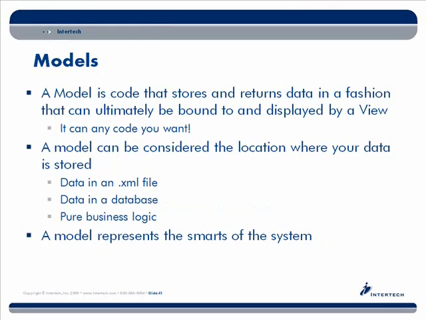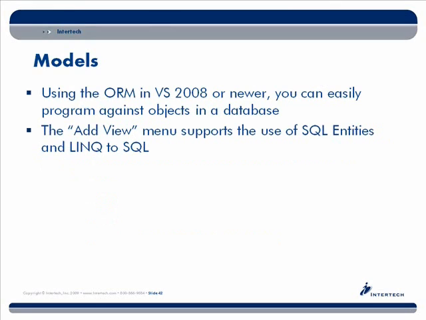Now, of course, like I said, data can be in multiple locations when you use a model, whether you have the data stored in XML files or a relational database. Maybe you're using SQL or MySQL or whatever type of database you're using, or maybe just pure business logic. It represents the smarts and the intelligence of your system. In other words, the data that's going to be used and displayed by your application.